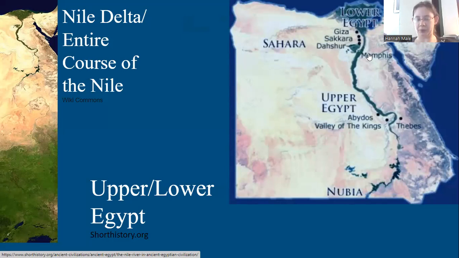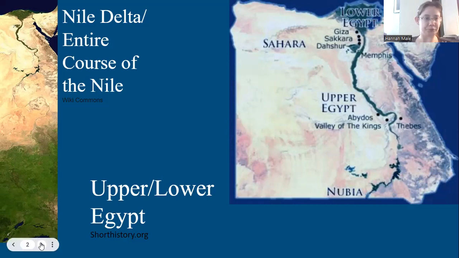And it's where the capital for the Old Kingdom, and then to some extent all the way through the New Kingdom, was as well, in Memphis here. And it's within Lower Egypt and this delta region that modern day Cairo is as well. And then when we get down to this part of the map, we're in Upper Egypt, and this is the more deserty region, and it's where a lot of the particularly royal New Kingdom sites are.